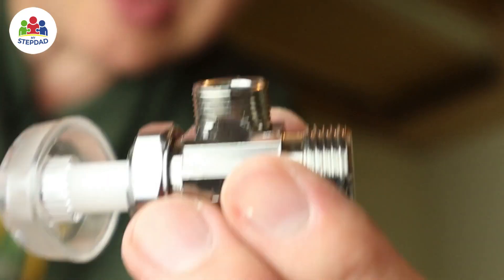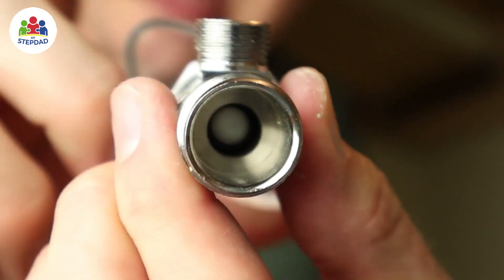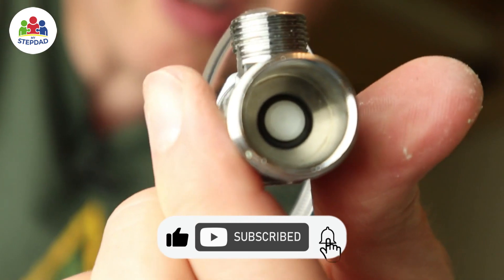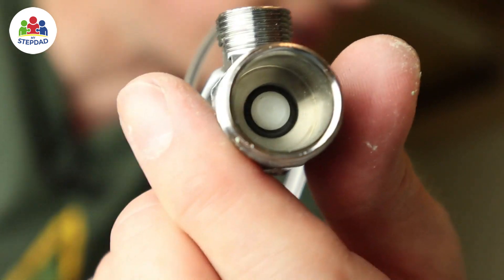This is the only part I need. Basically, you screw this in — this is where the water is coming in. Right now it's open, but as I close this, you can see the stopper works its way in and now it would be shut off. Ideally there's no flow from here when it's off. That's the problem I've got with the valve that's on there now.